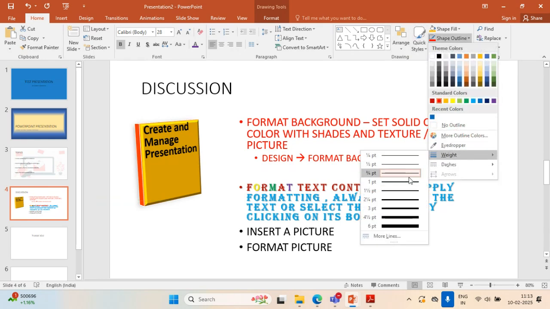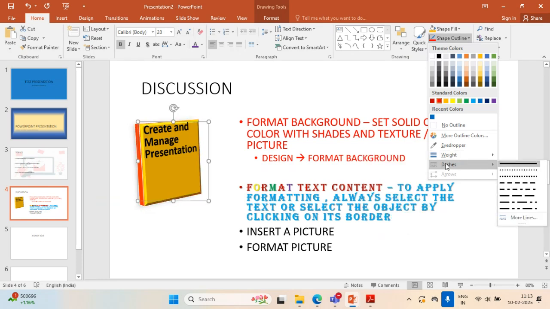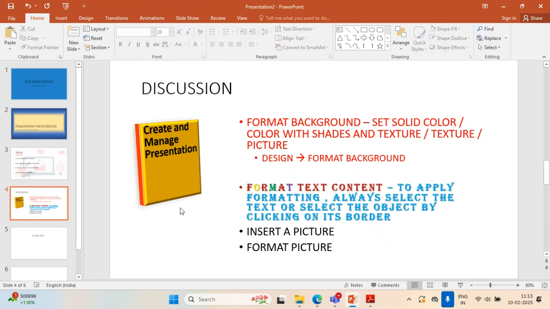It will be a single line or you want it to be deep. Okay. Then there are dashes. You want it to be a smooth one or you want it in a different way. Okay. So it depends on how you want your object to appear. So accordingly, you can choose that and it will appear here.